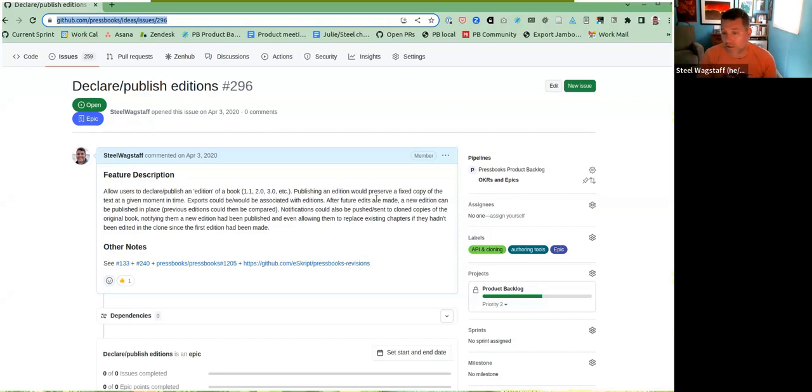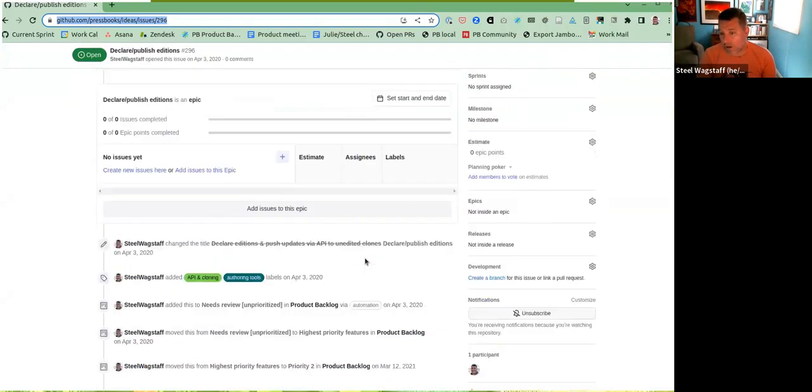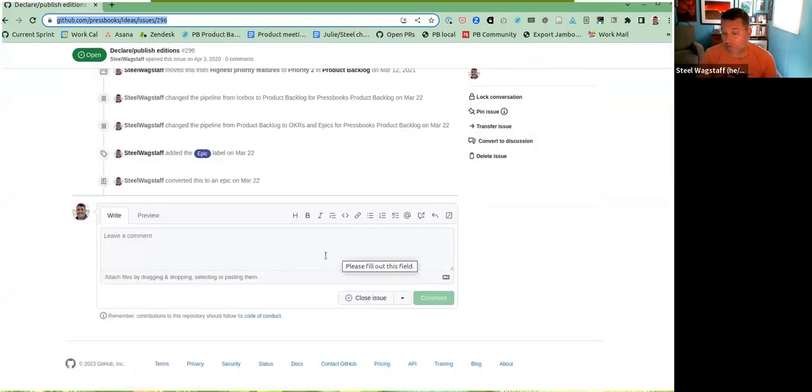But there's a bunch of other notes here. If you have questions or comments or things you'd like to add or refine or suggest, you're welcome to add them to this ticket. It's in the public GitHub forum, or this is something we could just discuss right now. This is the basic idea. How does that sound? What do you like, not like? What would you want to see added, removed, included if we were to start working on that as an epic?